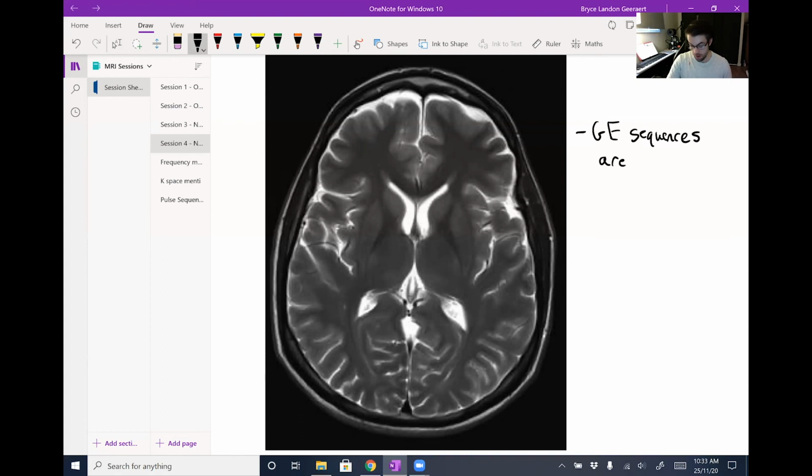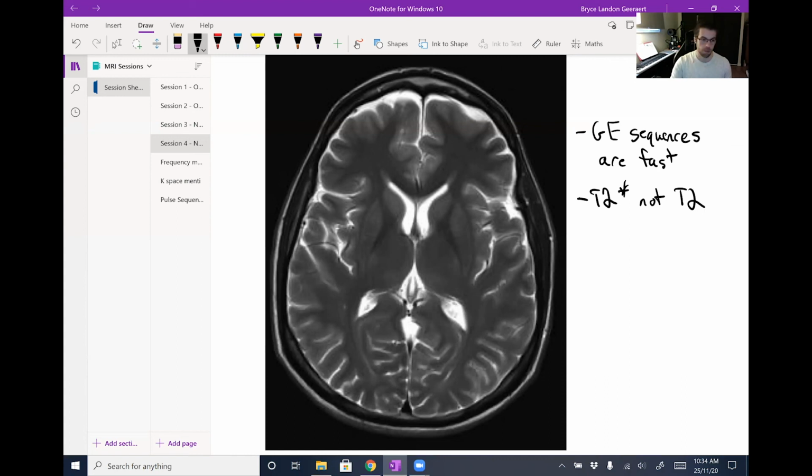They are fast. So we typically use gradient echo sequences for T2 because they're fast, because our T2 times, as I mentioned, are quite quick. 50 milliseconds isn't a lot of time for us to dephase our signal, rephase it, and record that echo before the signal is just lost to the T2 dephasing effects, which we can't reverse, right? I guess a little thing worth noting here is that a gradient echo sequence measures T2 star, right? That's a 2.